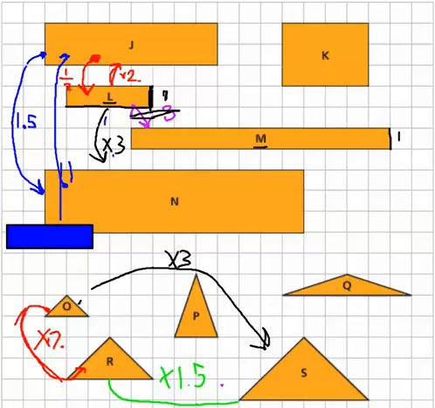And then the area of the larger figure is 9 times as large, because the area is 36 for N, and the area for L is 4. And the scale factor is 3, and 3 squared is 9. So if you multiply each side length by 3, 3 times 3 is 9. So the area is always the scale factor squared times the original.